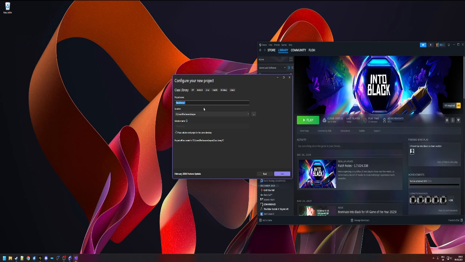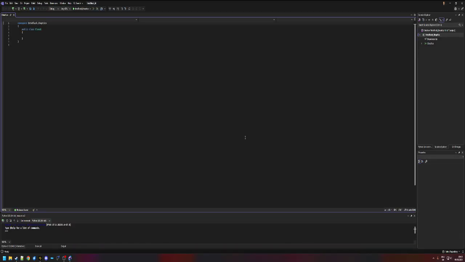And we'll call that, I usually just pick the name, in this case, Into the Black, and then BHaptics at the end. And create a standard. Yes, .NET 6 is fine. So for a Mono game, you'll have to use .NET 4, 4.8. .NET 6 is out of support, but Melon Loader still uses that, so we'll use .NET 6.